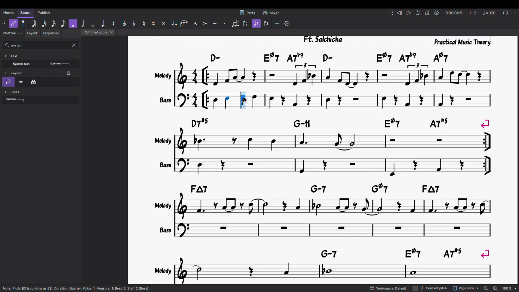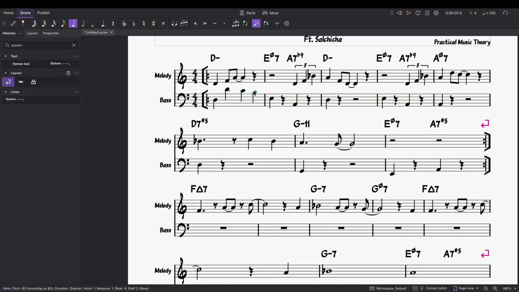Now, chromatic pitches are an option, but E sharp is the same as F. Another option I have is shifting octaves. So I can go D. I can make this also a D. Bring it up here. D gives me more real estate per se.